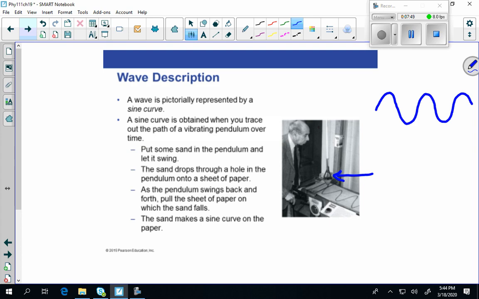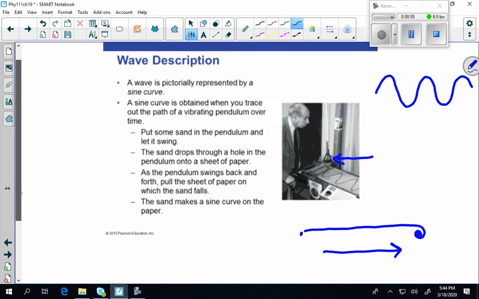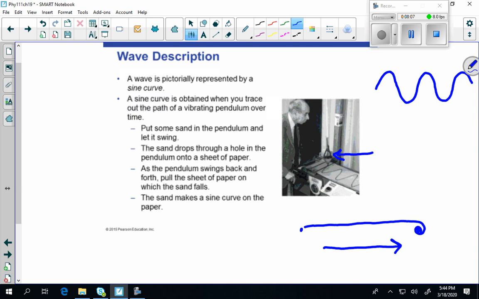So that paper is going to be moving along at a certain rate underneath it. We can picture it's on rollers, right? So the paper is coming out and it's moving this way, and we'll say it's moving nice and regularly. You can picture it moving nice and slowly. So this is the paper. I really wish I had better art skills at this point. Okay, so that's the paper.